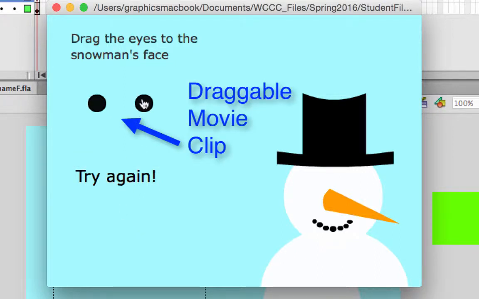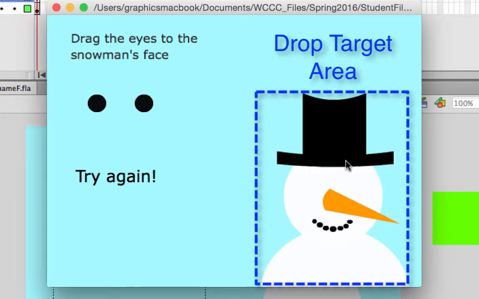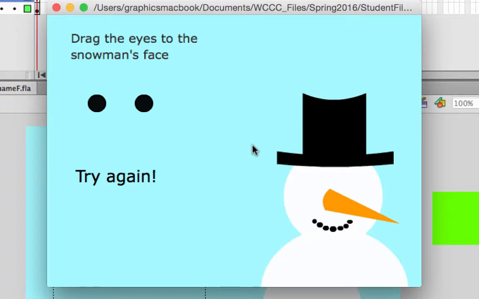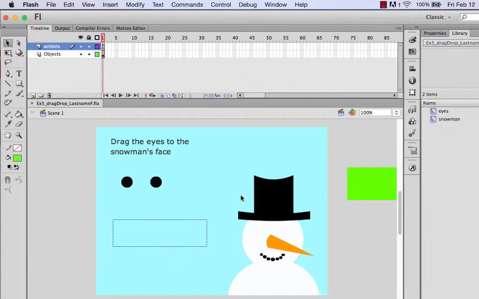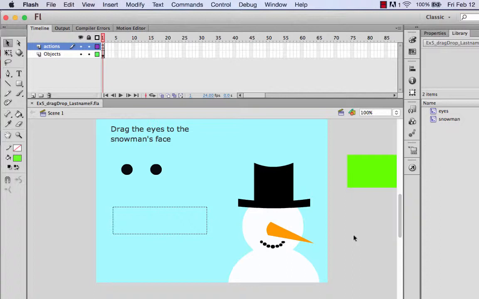So this is a movie clip that's draggable. This is a drop target, and I think what I'm going to do is use another drop target that'll make life a little easier so we don't have to use this entire snowman. So we'll vary a little bit from the original exercise, but we did do that as a second part of the exercise. So we're going to be working with drag and drop, and we're also going to be working with if-else statements, conditional statements in our code, which is a little more complex, but it also makes it a little more fun, because it's not just making things play, it's actually things will happen based on what you do. So there are different things you can do based on where you put something. That makes it a little more interactive.